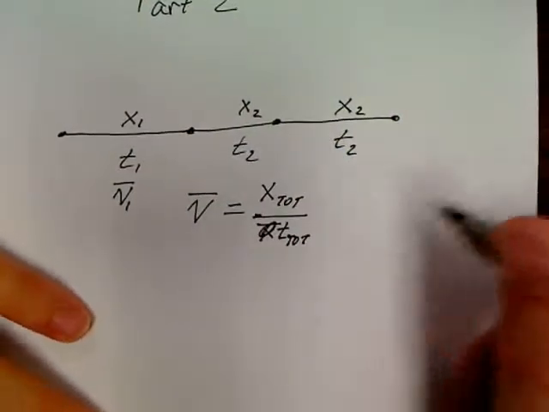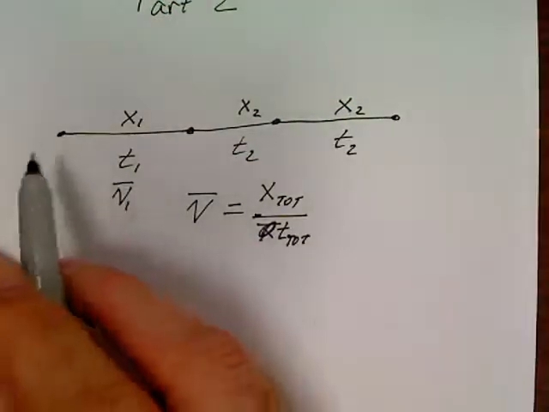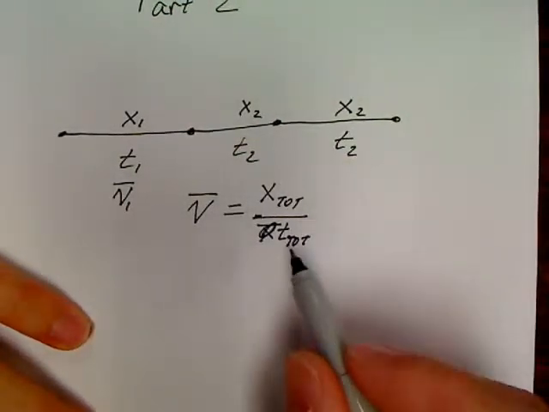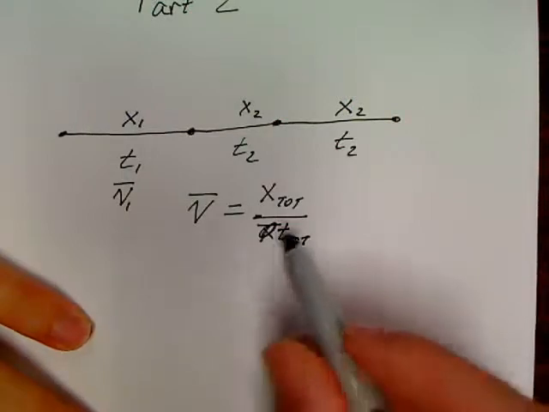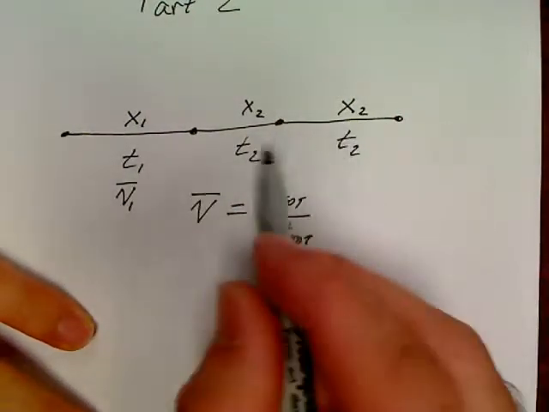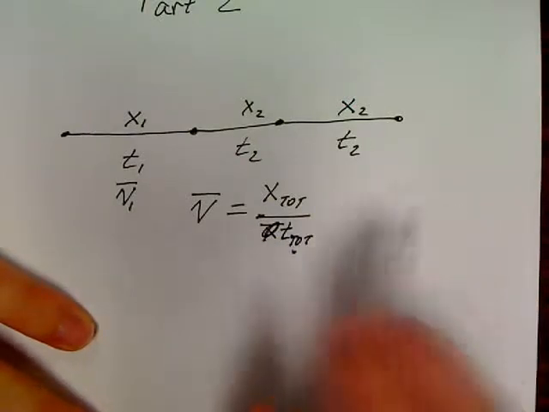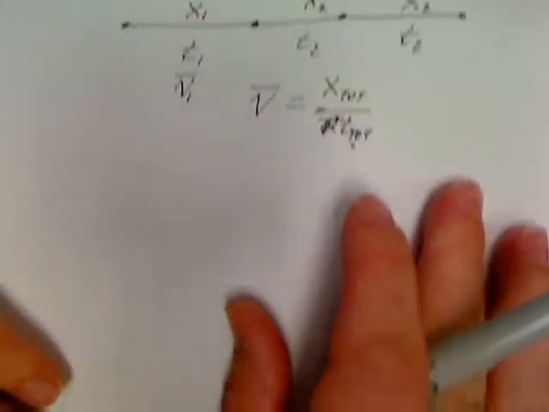Now, you've got to remember to include, if somebody's taking a driving trip and they have a 45-minute break for chicken fingers, you've got to add that 45-minute break. Yeah, there's no x to go with it, but you've got to add that 45 minutes into your total time that's elapsed during the course of this trip.